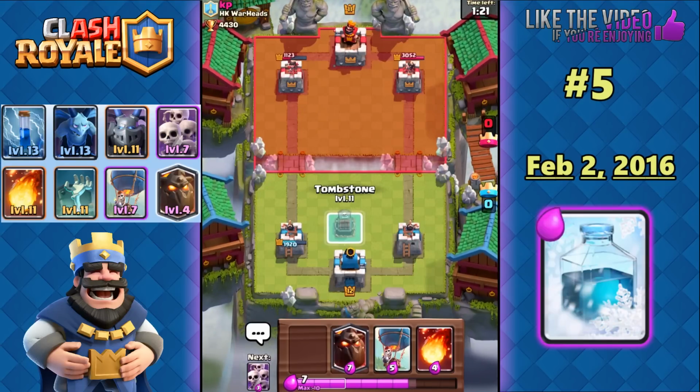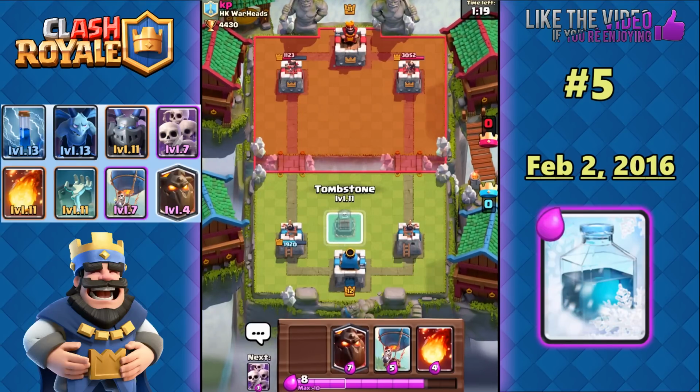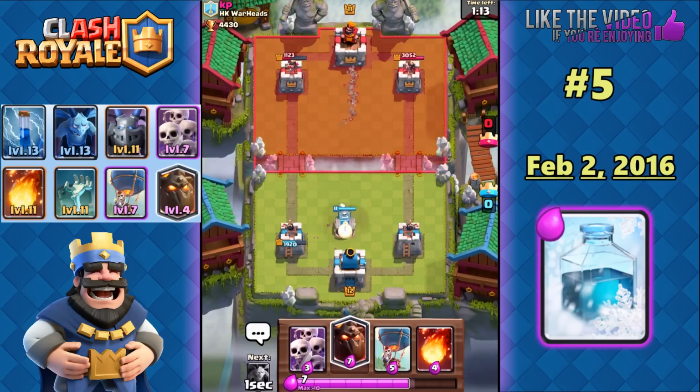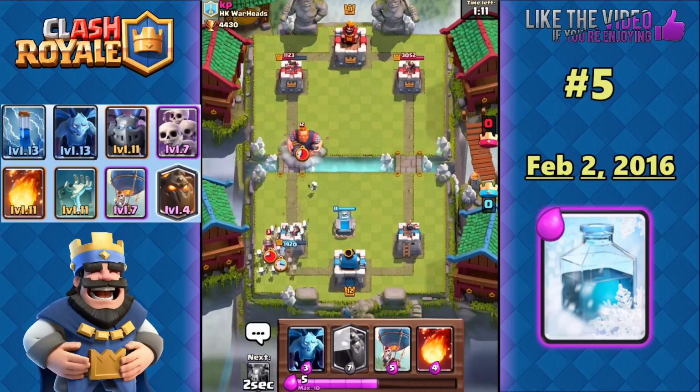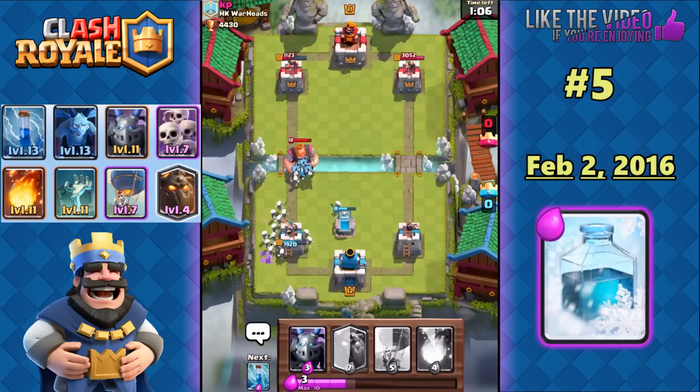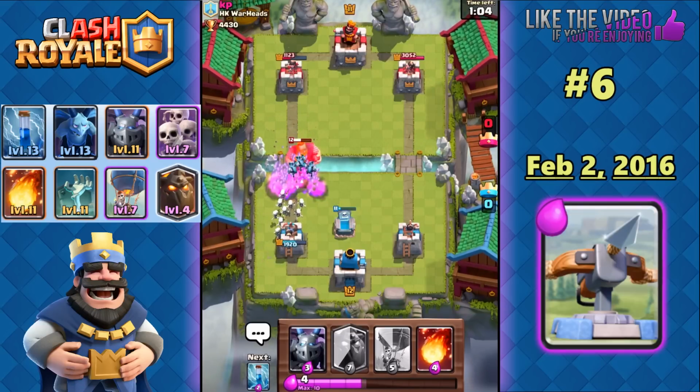The Freeze spell was the best card in the game by far due to its 4-tile radius and long duration, so it received a much needed nerf, decreasing its radius to 3 tiles. Funny thing is, even after this big nerf, the Freeze spell was still the best card in the game for months.